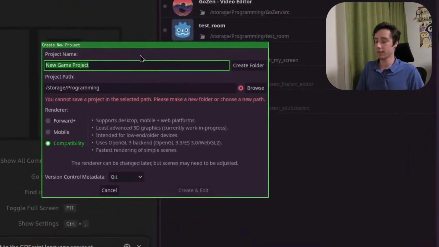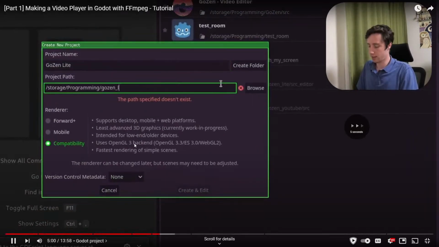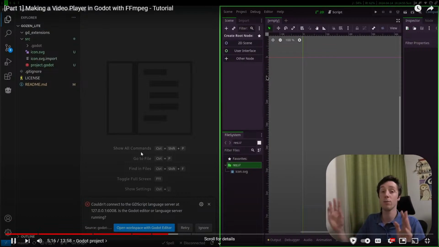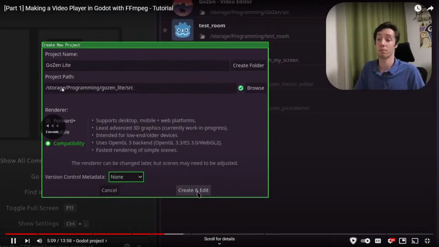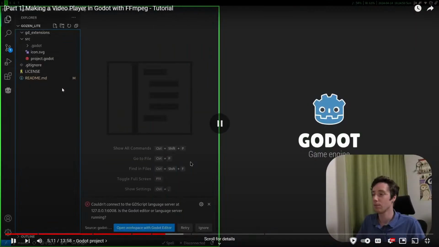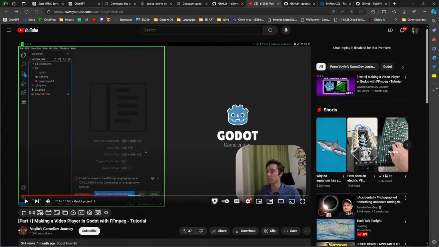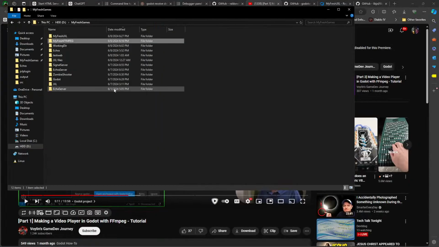Let's create a new project. But first, when you work with GD extensions and you'll actively be coding on the GD extensions, always do this because it helps a lot with troubleshooting. Oh, we're supposed to make it in a source folder, okay.